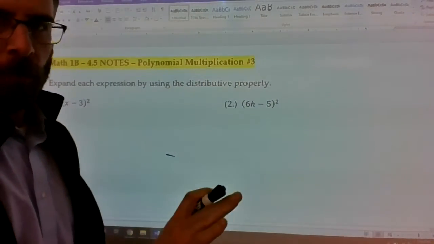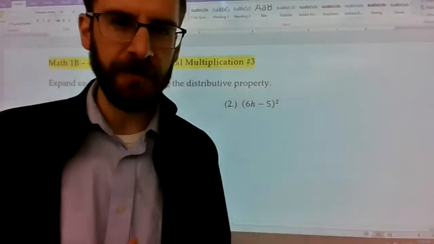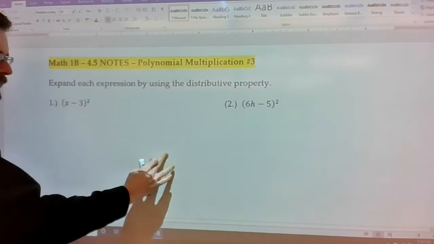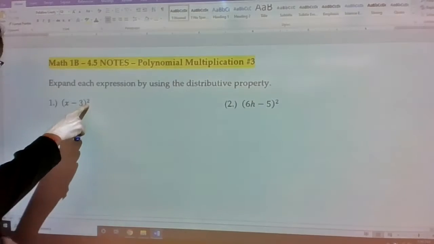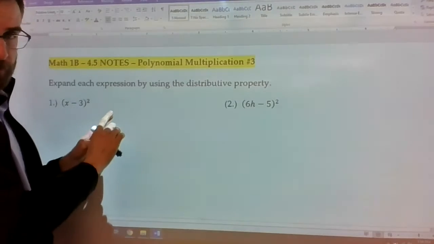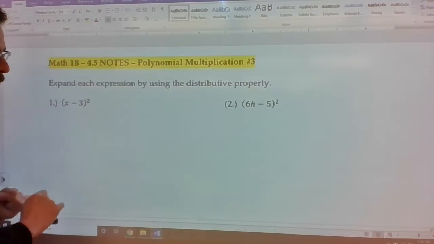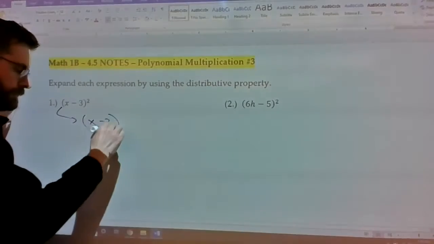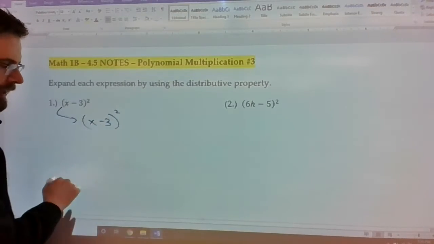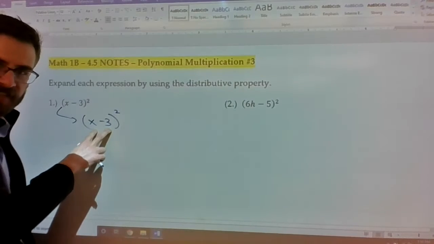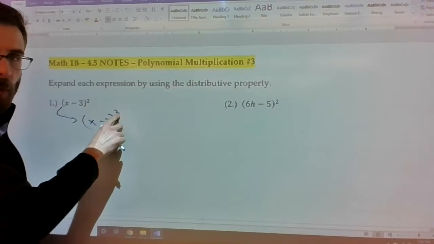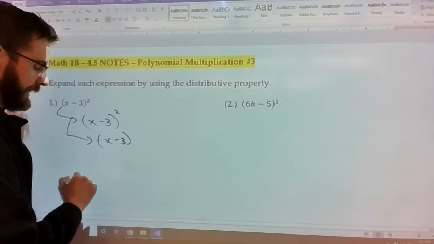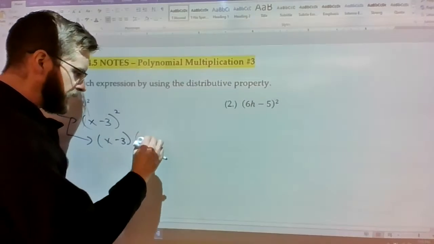We're just extending 4.4 one step further, and I hope you guys find this to be super simple if 4.4 made a lot of sense to you. So what we're doing now is we're trying to figure out what happens when we put exponents on the outside of a group of parentheses when there's an entire polynomial inside. If you see a little 2 up here, it means you're multiplying the thing in parentheses by itself twice. So you rewrite x minus 3 times x minus 3.